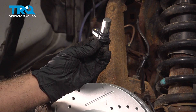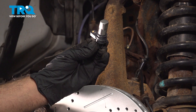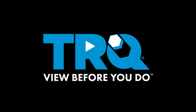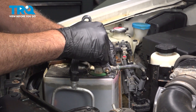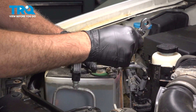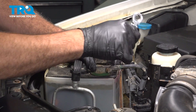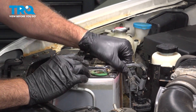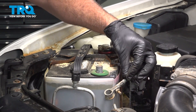In this video we're going to show you how to install the crankshaft position sensor on your Nissan Frontier, located on the passenger side of the engine. We're going to use a 10 millimeter wrench to loosen this nut and disconnect the ground terminal off of our battery. Go ahead and wiggle that off and just tuck that aside.